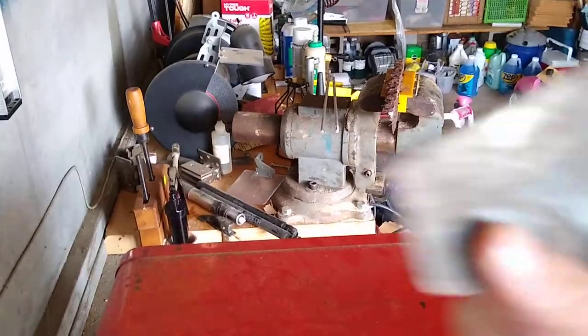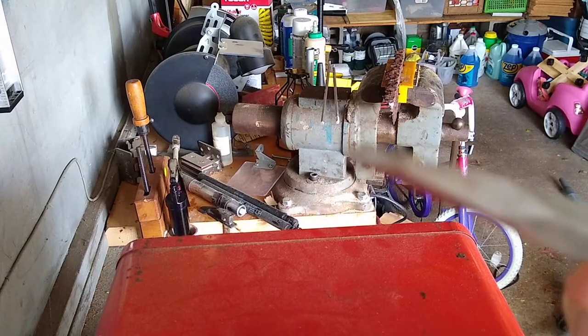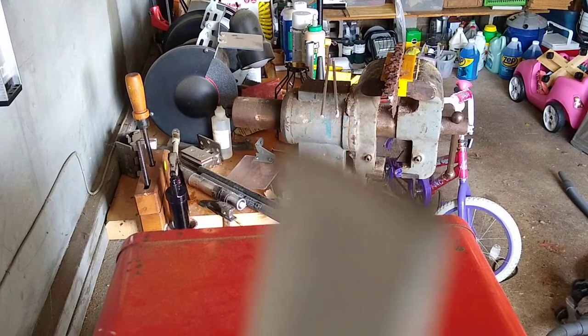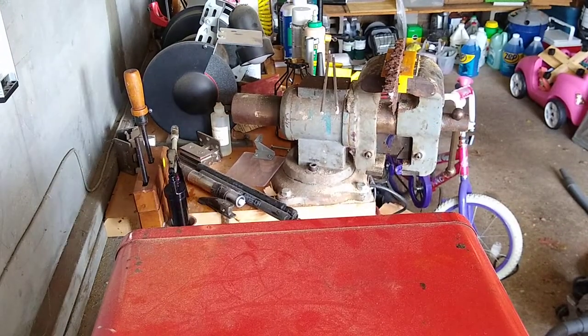Cold chisels are for cutting stone or metal. When they're this thick, you can really only do stone. This small one, basically, they're hardened. They're usually at a 60 degree angle. I ground this to a bad angle, but anyway, I ground that with the grind wheel over there.